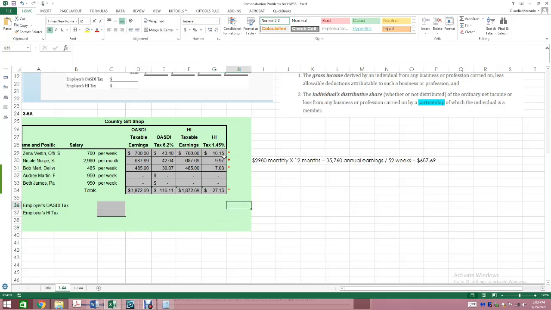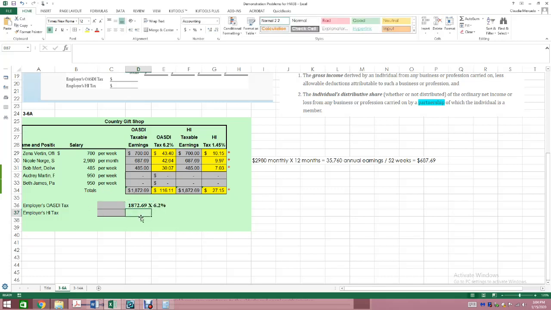Now, these are the amounts that I am going to deduct from my employee's paycheck. I'm going to take that out as a deduction from my employee's paycheck. Now, as an employer, I have to also pay my portion of the taxes. So here we're going to calculate how we do that. Well, I'm going to get my total taxable earnings, which is $1872.69, obtained from my total taxable earnings for all of my employees, and I'm simply going to multiply it by the rate.